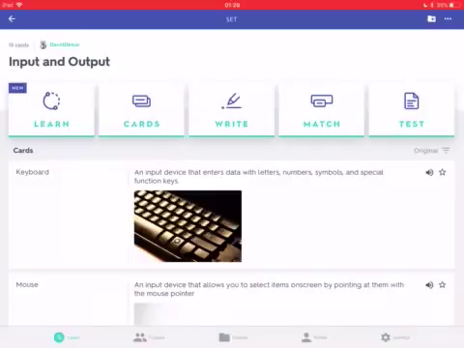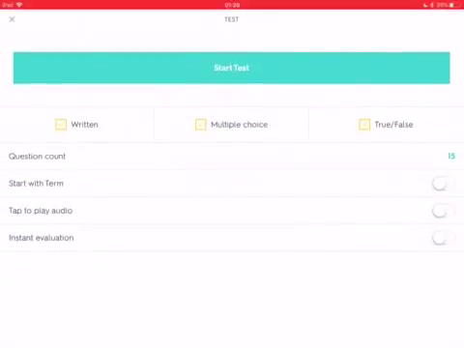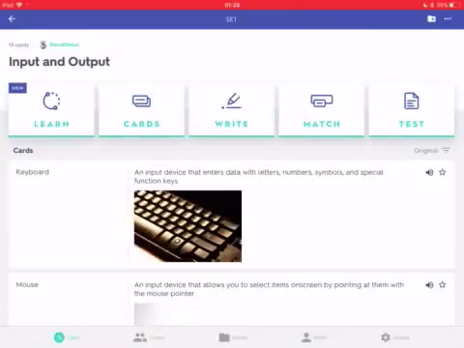And the last one that's provided in the iPad app combines a mixture of things: written answers, multiple choice, true, false, and there's a few other bits and pieces there that you can play with. So the app is relatively limited, but still extraordinarily useful. And as I say, I know a number of the pupils are already using it, and I know that some of you are as well.